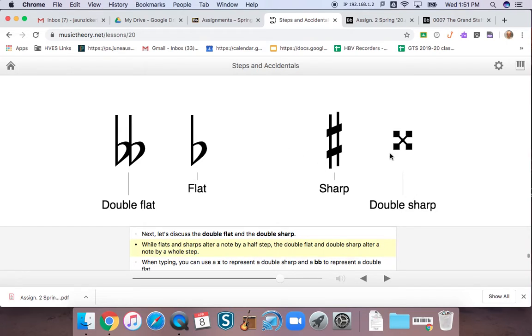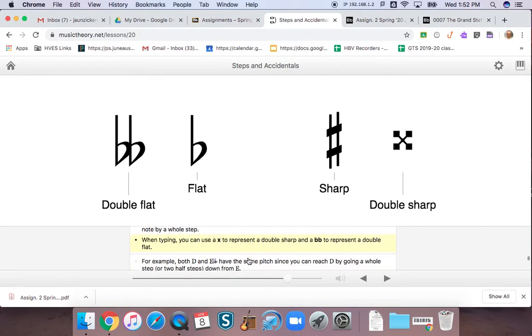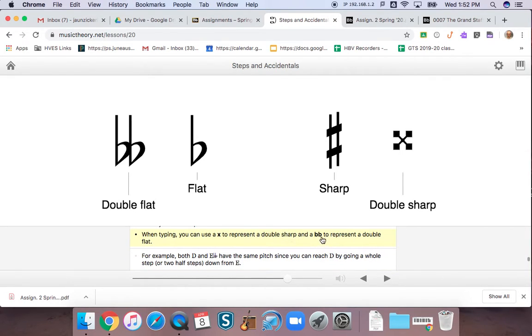Okay, and so these are just some different symbols that musicians have to learn. I would say that they don't even really show up for students in regular public school, generally speaking, until high school, when you'll start seeing double flats and double sharps. Middle school kids will see flat and sharp signs. Some elementary school kids will. And of course, little kids taking piano will start to see these sooner. When typing, you can use X to represent a double sharp or two lowercase b's to represent a double flat.